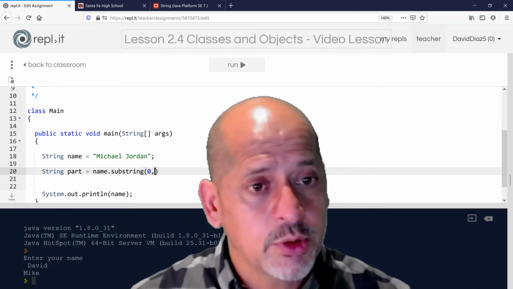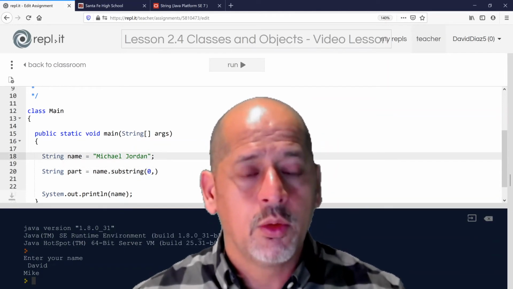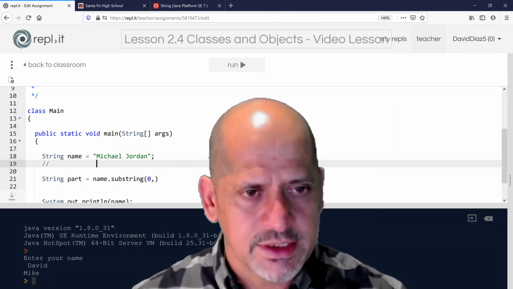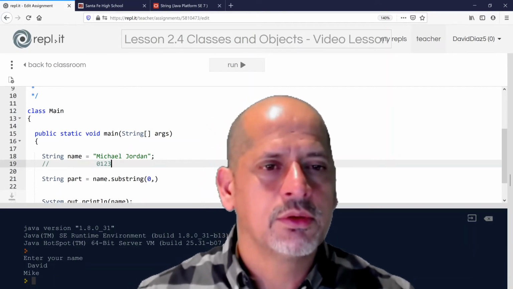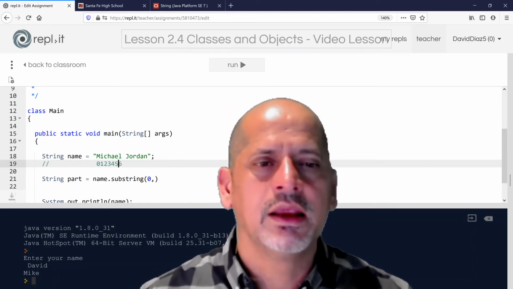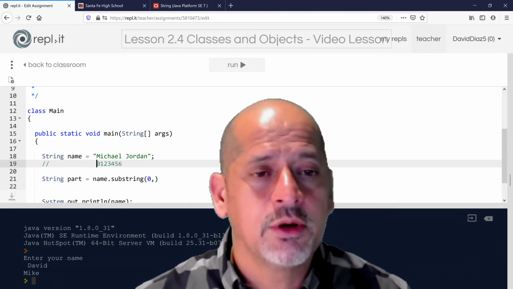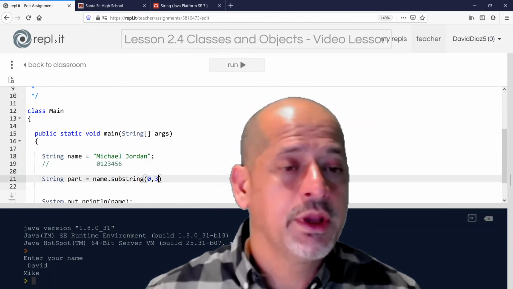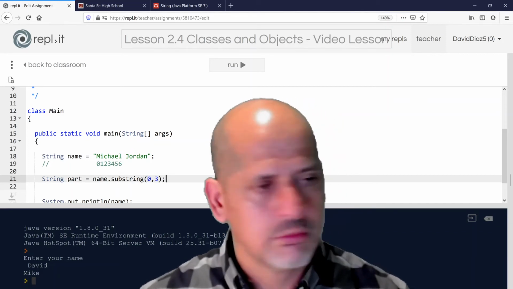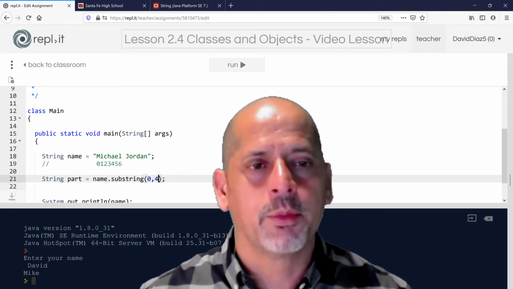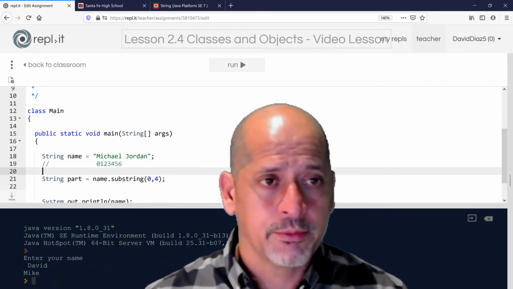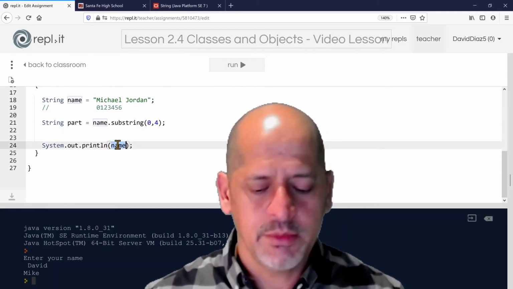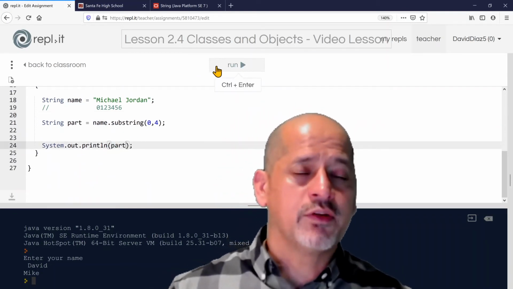Most of the time you want to take the time to write it down, or if you have code, you can just place it right here. So this is 0, 1, 2, 3, 4, 5, 6. If we want the first four letters, it'll be up to the number 4, because the fourth one's not going to print. Then we can run it, and it's going to print part instead of just name. And that's what we covered last time.